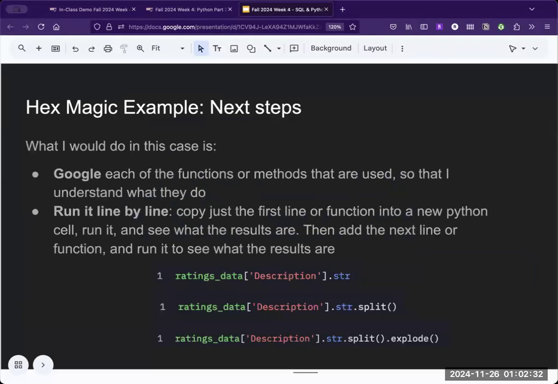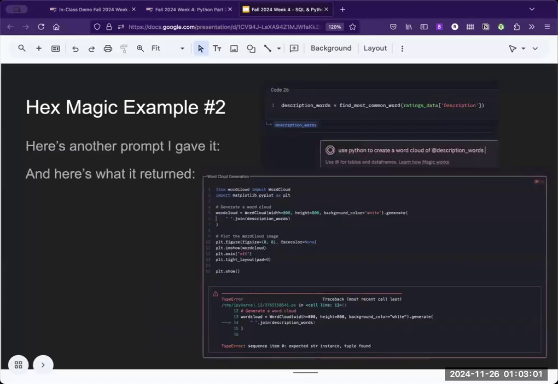The other thing you can do when you get code back like this, so we use string.split, but I can't remember if we use string.explode. If it gives you a function where you don't know what part of it does, I would definitely recommend that you Google or AI assist that one function just so you understand what each line is doing. Similarly, you can split out each part. You can copy paste out parts and run them on their own just to understand what they're doing and see it step by step. Okay.